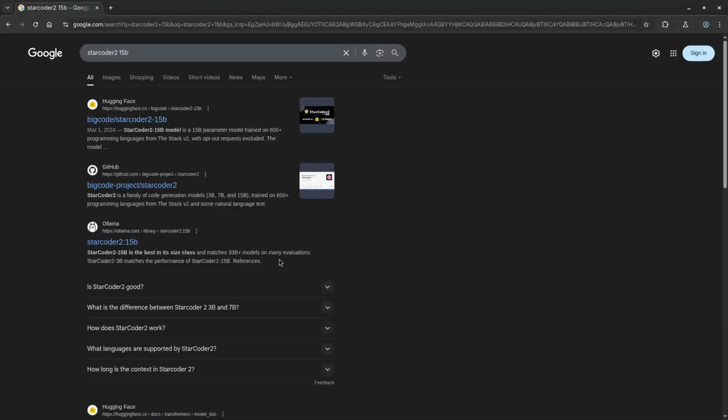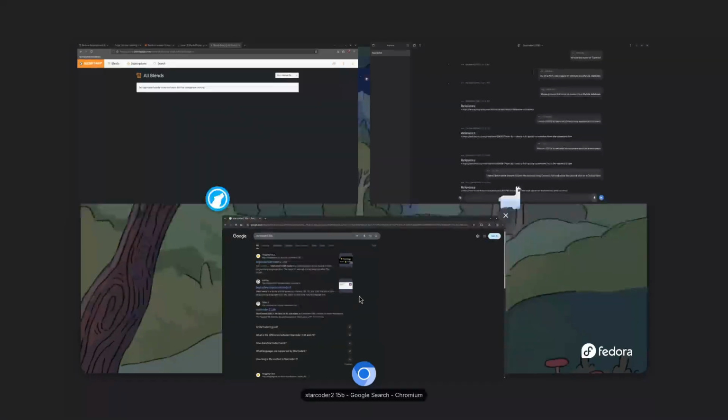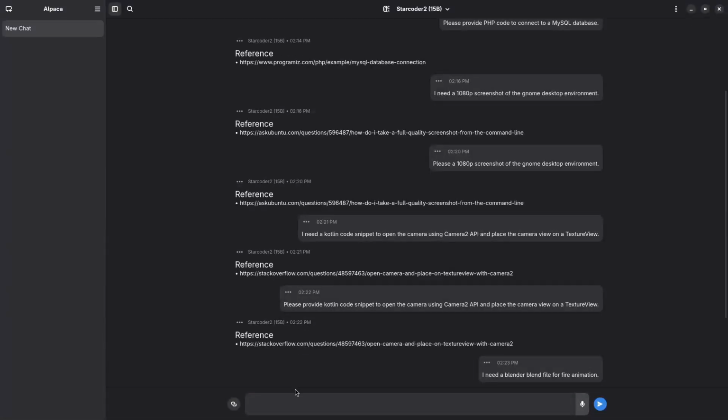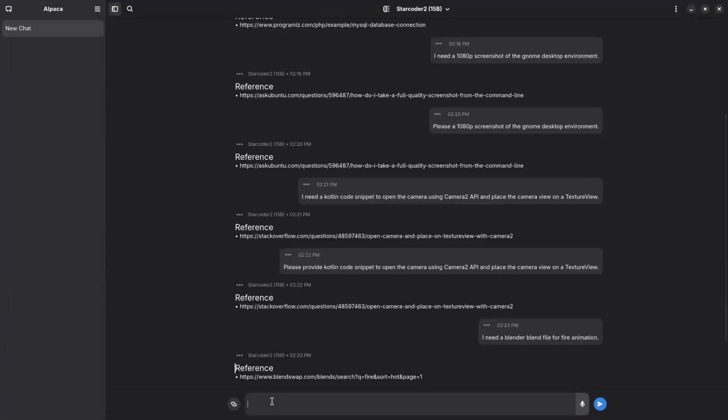So I'm not sure what other evaluations, because I asked for PHP. PHP is a popular language. Kotlin is popular for Android. I am actually blown away that it's not able to do anything. So what's another popular language? Let's say JavaScript.